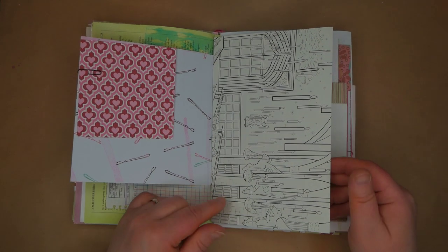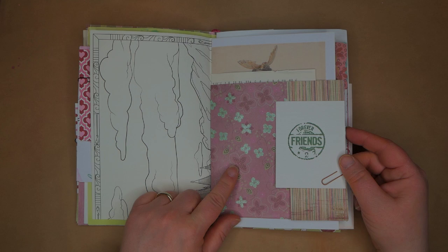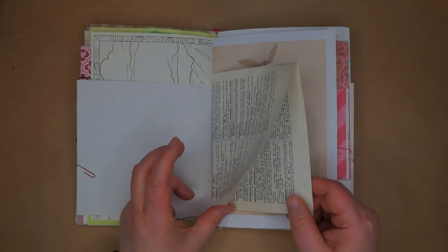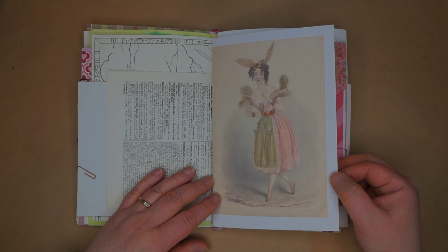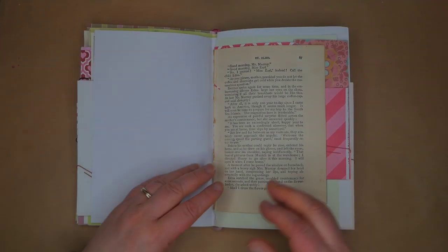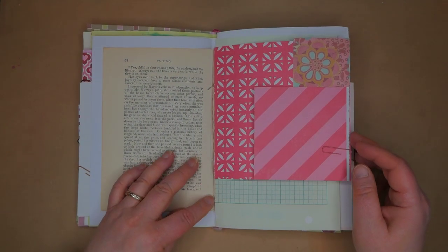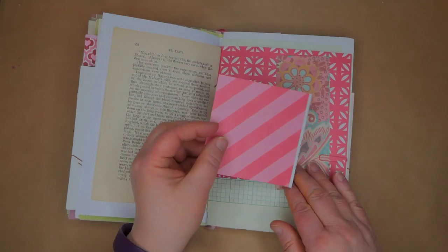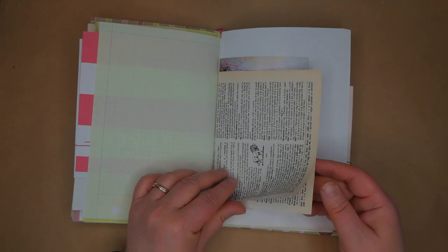This is a sheet from a Harry Potter coloring book — this looks like it's in the dining hall, and this one is going to be the outside of the castle. It's another stamp. This is a single-sided scrapbook paper; this one is the heavier scrapbook paper that is single-sided. These are two pages from a book I have in French on lithographers, printers, and engravers. Here's another picture from the New York digital collection — you see this one a lot, it's a very popular one. This is a saint book from the 1800s called St. Elmo. Strangely enough, this one doesn't have a lot of wear — it must not have seen the light a lot.